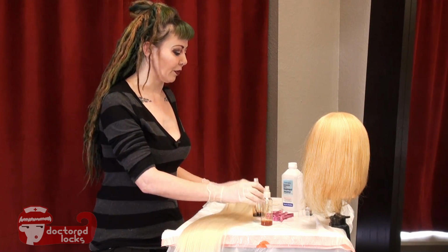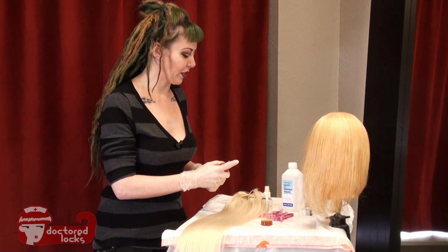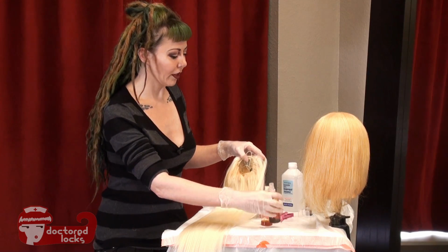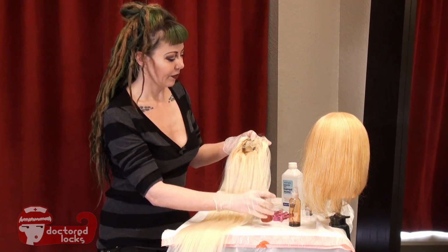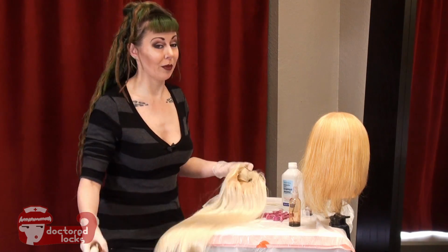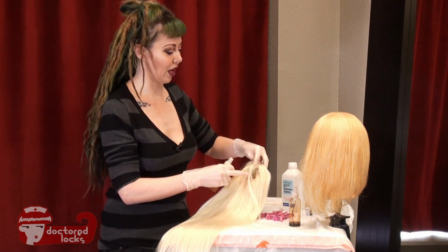So what we're going to do is put on gloves, because the stuff stains like crazy, and we're going to spray this just at the root base on the underside. And what we're looking for is what that color is going to do on that hair, so that when we hold it up to our natural color, we want to see if that matches it. So we're just trying to get our formulation right on our underside before we start putting it on the top, where it's going to be a lot more visible.